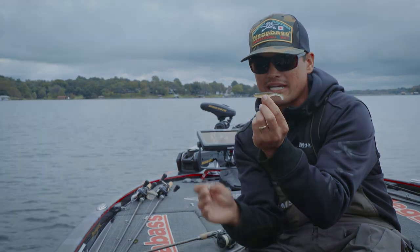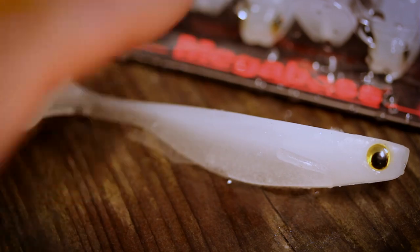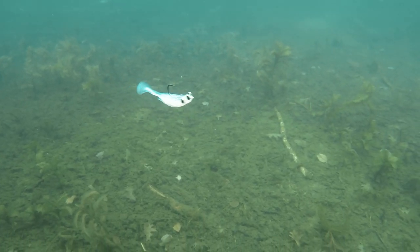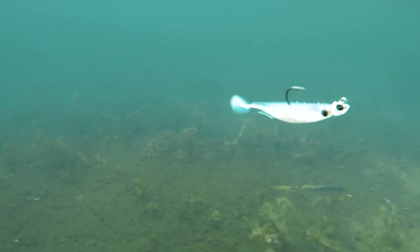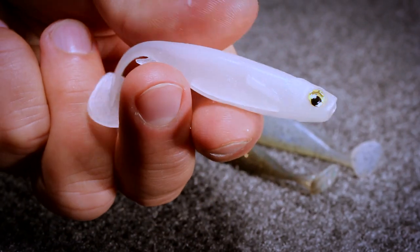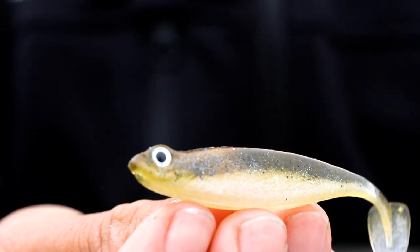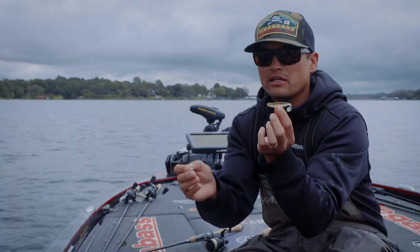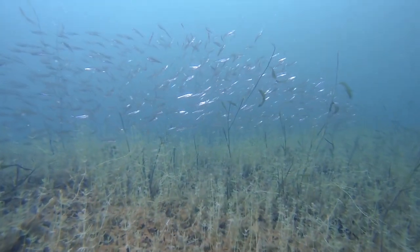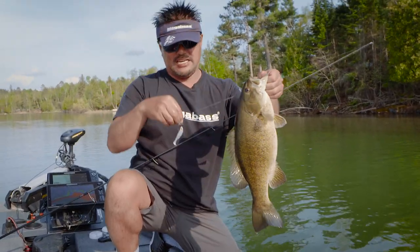When the water is even clearer, I like to go with the Hazard-on Shad — it's got a little less action, just a nice subtle tail movement. The Spark Shad is full-bodied with a nice keel-shaped belly that stays keeled up; it's more buoyant, just a full-bodied swim bait. Whereas the three-inch Hazard-on Shad is more slender and slim-line. If you're noticing the baitfish in the water are a little smaller than normal, go with the three-inch Hazard-on Shad. Rigging it is just as simple as the Spark Shad.